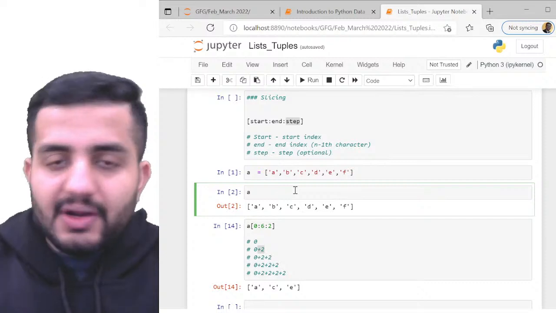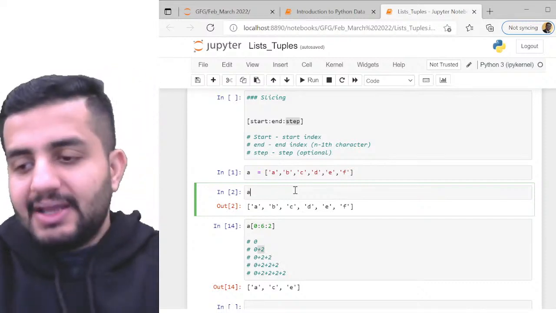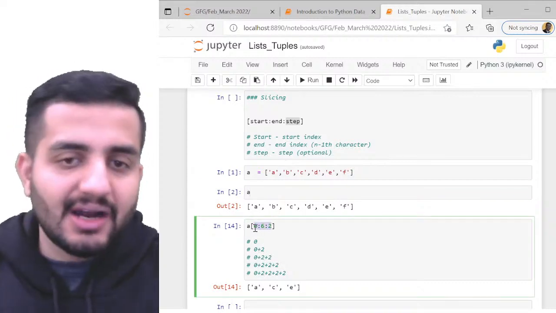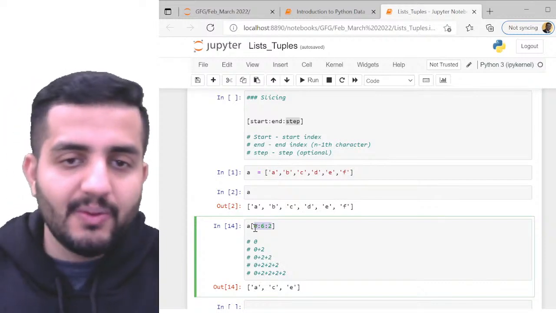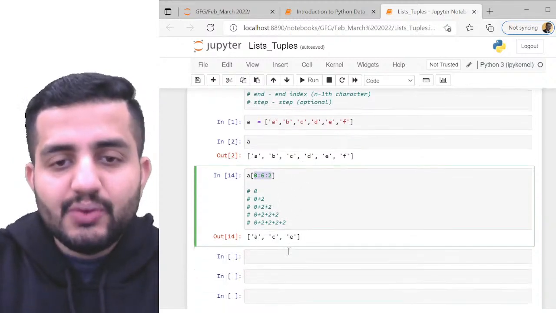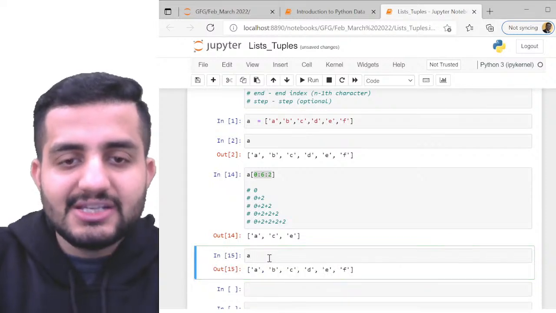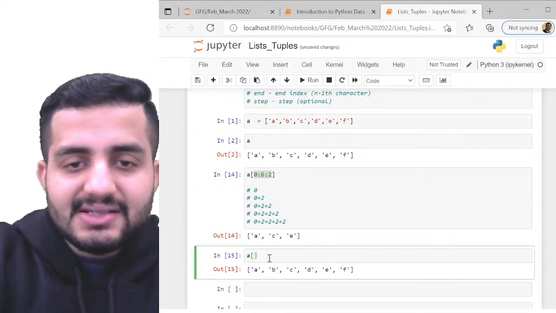Okay, so this is one of the ways we slice the data. Again, there are multiple things in this. We can obviously start from the backward side as well, right? The indexing, the start index, could be not only from the forward side; we can start from the backward side as well. But again, I'll show you one more trick here. So for example, see A here, right? A is my entire list, right? And if I do A, starting index is 0.